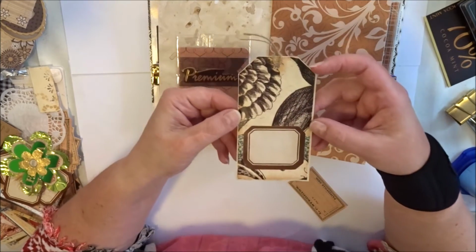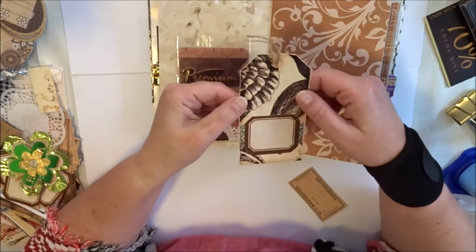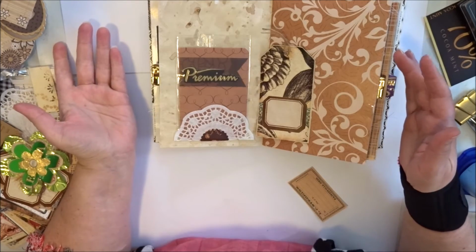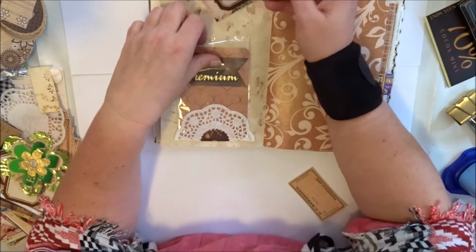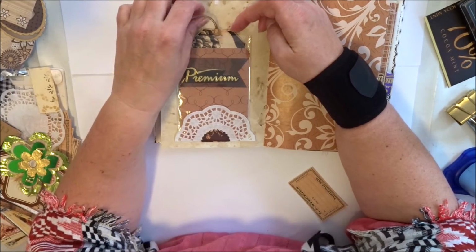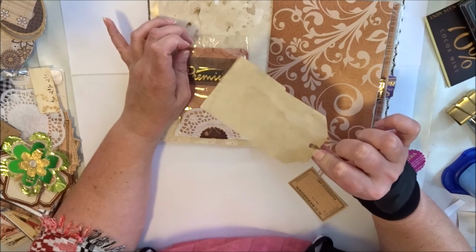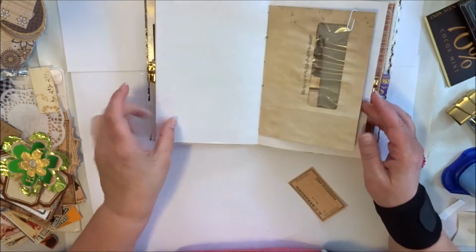And here I have some tags from Ephemeral's Vintage Garden. I thought the colors were beautiful with this coffee stained chocolate theme. There are actually flowers, but I think it just fits perfectly with these brown sepia kind of tones. So I am going to use these, and they're perfect to journal on. I glued some coffee stain dyed paper on the back.